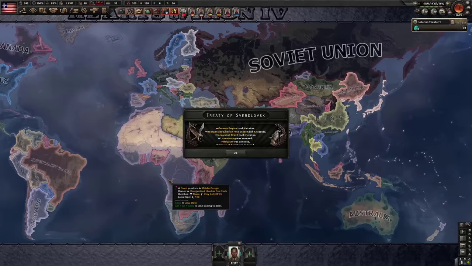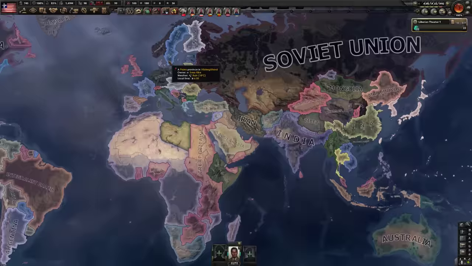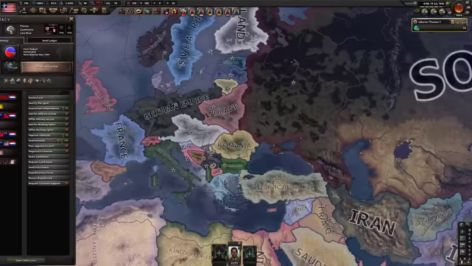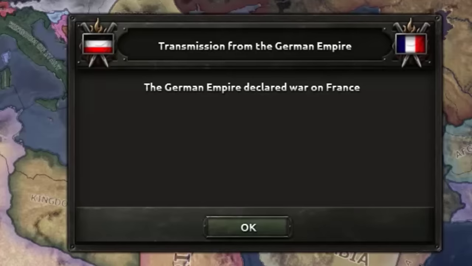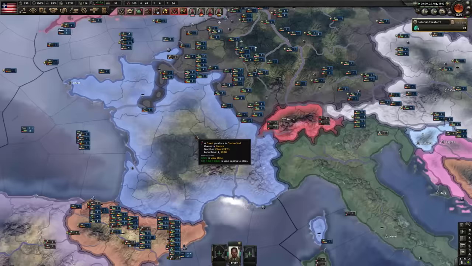Picture this. Liberian President Robert Radcliffe enters the peace conferences, demands all of Africa, Spain, and Scandinavia, leaves, and then lets all the POWs go with him. It was an elaborate heist, but now we have peace in the world, and the Soviet Union and France will definitely know from this lesson not to mess with the Germans. Oh, scratch that. No, they went straight back to war with each other. That's all right. I did all the hard work for you, Germany. That's right, you just go in and take what you want after I did all the heavy lifting.